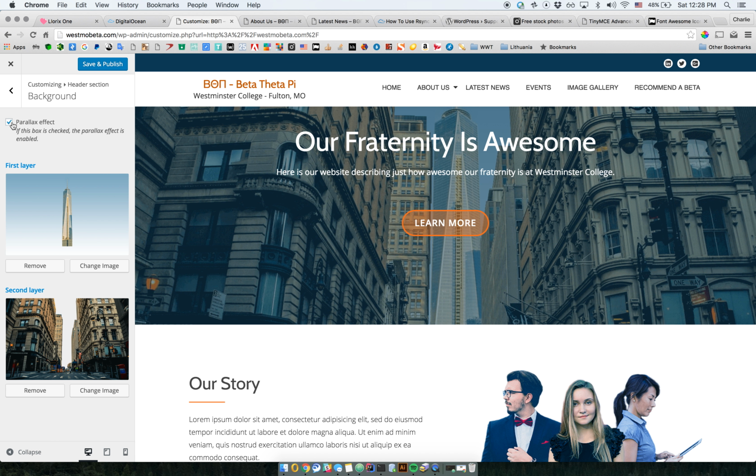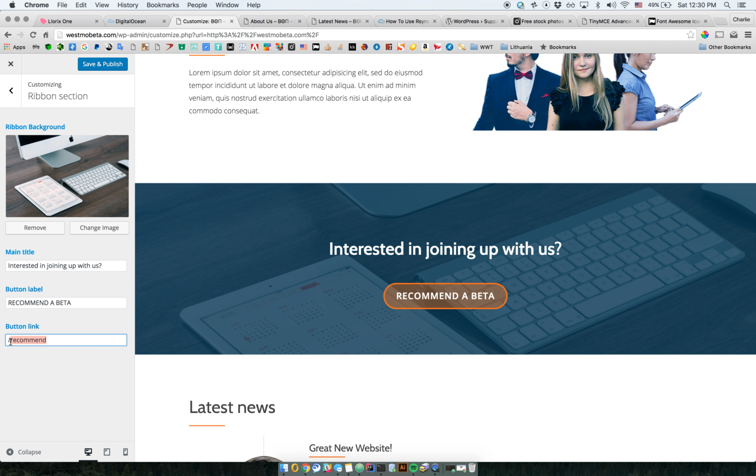But similar to the header section with its button, you have a button here with a label and a link. And this link is the relative pathing to get you to the recommend a beta form on your website. And you can change the button text here, and you can even change the title text for it.